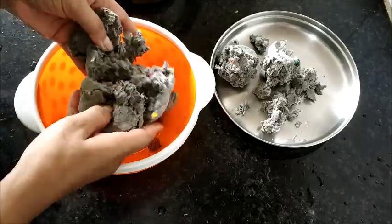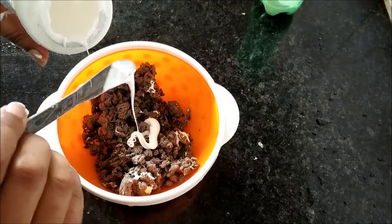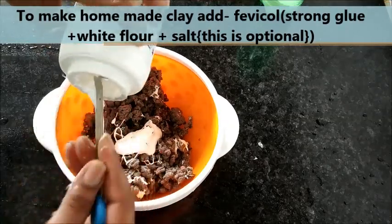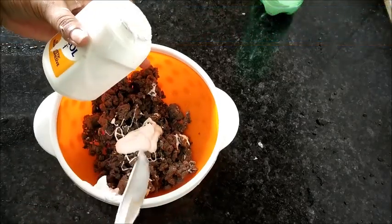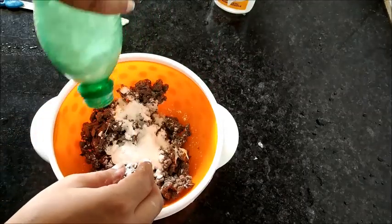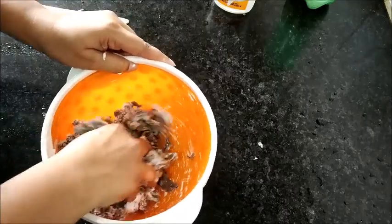Now look, after straining the excess water, it will somewhat look like this. Now from here, the actual process of making our homemade clay or paper mache starts. All we need to do is add some good quality glue, which will make our clay more flexible and sticky. And we will also add some white flour to absorb the remaining water content left in the mixture. And you can even add some salt to make your product long lasting and mold free.